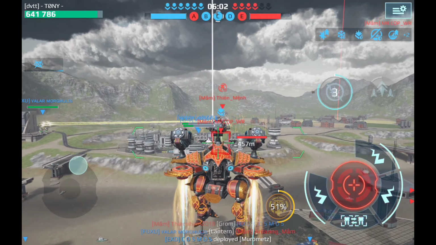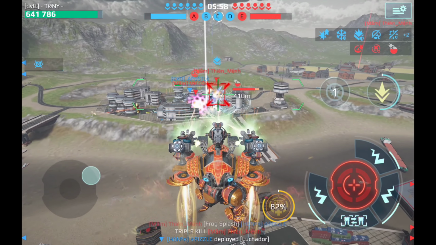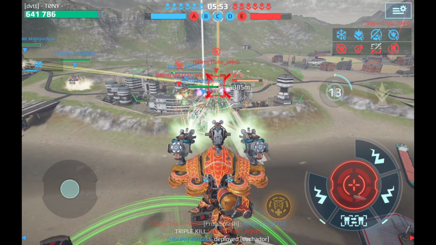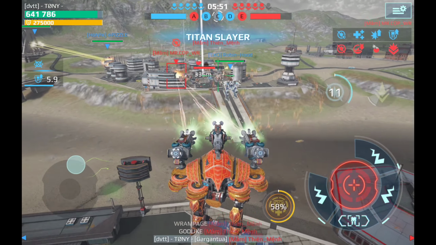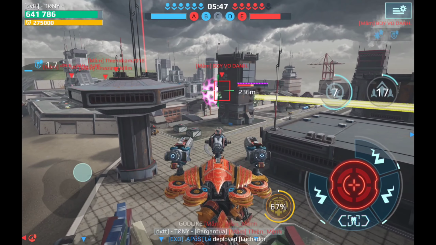Let's go up in the flight. Let's see if we can take out this luch. Hitting him with those shots. Light him up, that EMP. Boom, take that, dude. Oh my gosh, dropping that mothership on him as well. Boom, we get the Titan Slayer. Absolute destruction. So this thing destroys luches.